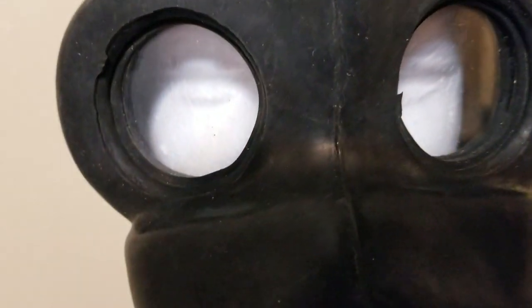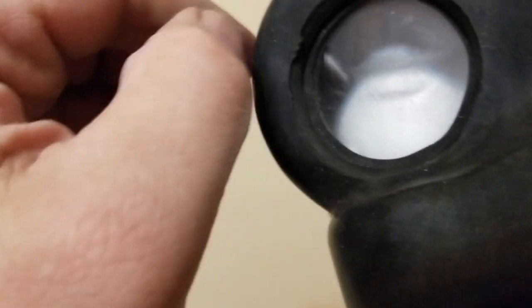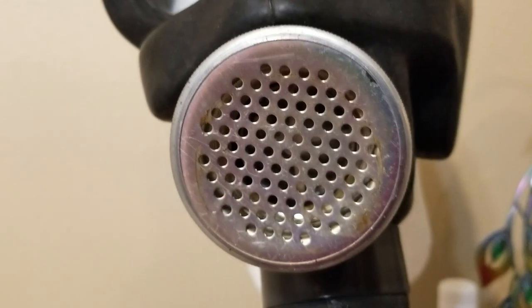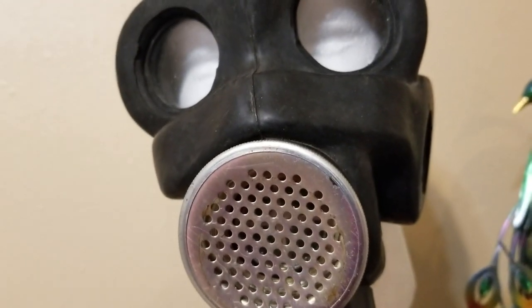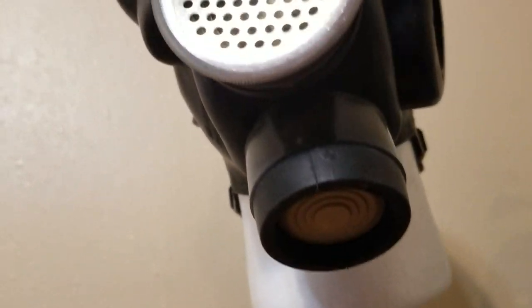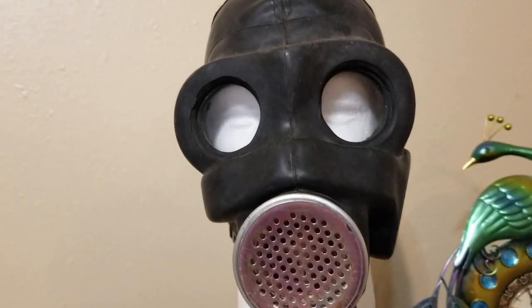What I will say is it definitely wasn't dyed. If you remove any of this excess material, like right there, it's black beneath it. It's black through and through, whatever it is. The source I got it from seems pretty legit too, so there's that. So hopefully it is real. If not, it's still pretty cool looking. I like the black helmet masks.